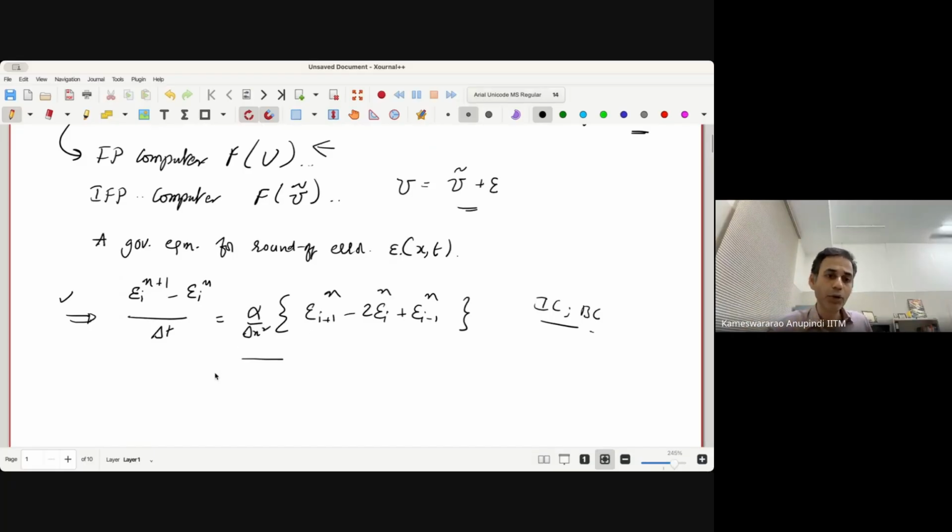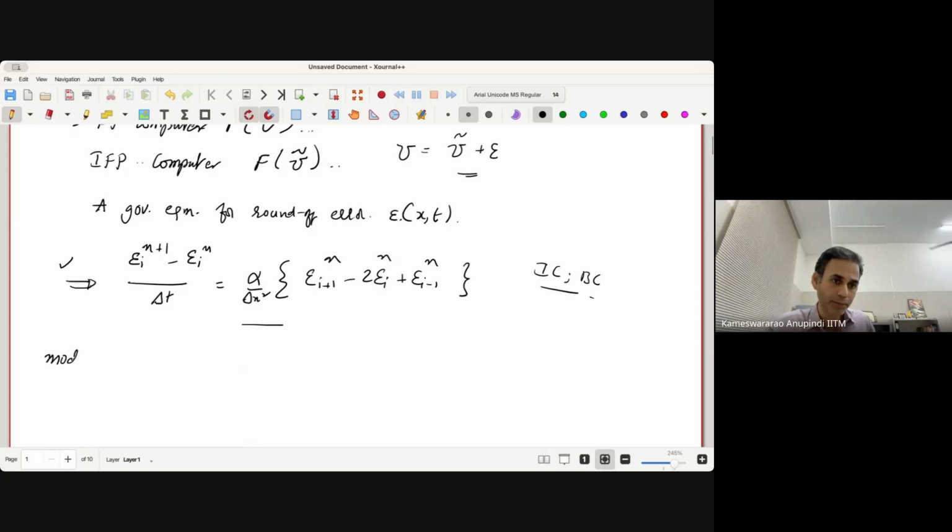Rather, we said we're going to model the round-off error. In general, round-off error has several frequencies, and it is a very complicated function. Another property that it has is that if there is some round-off error, it will either grow or decay exponentially, right? It means round-off errors, if you observe them in any simulation, will quickly increase or quickly get damped. So this is an exponential in time behavior.